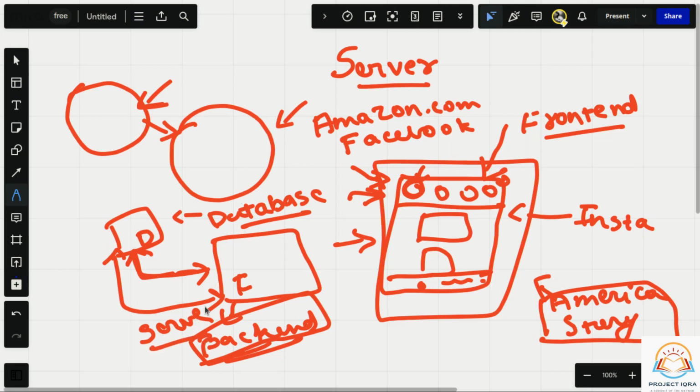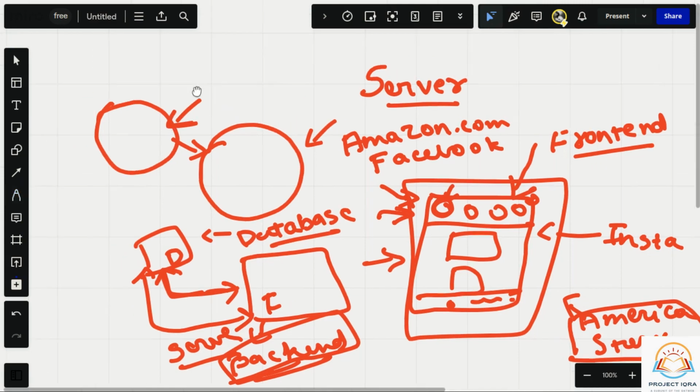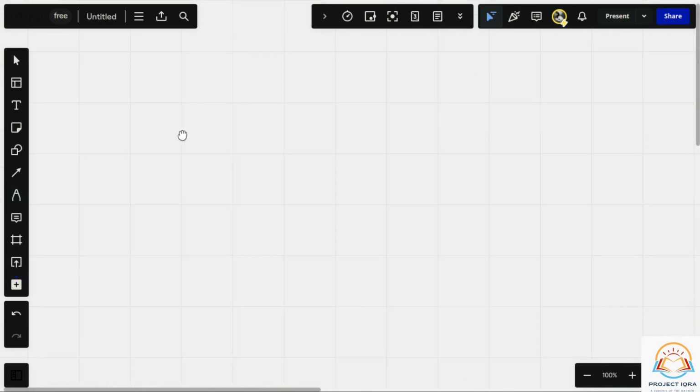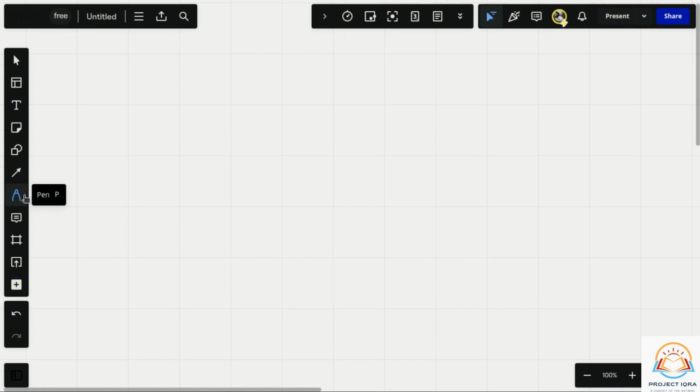Now, what is a server? Still we did not understand what is a server. I have explained the process. Hope this is clear, right? Okay, so let us move forward. Still servers. We understood how we came to the idea of servers, and now I will explain what servers are.